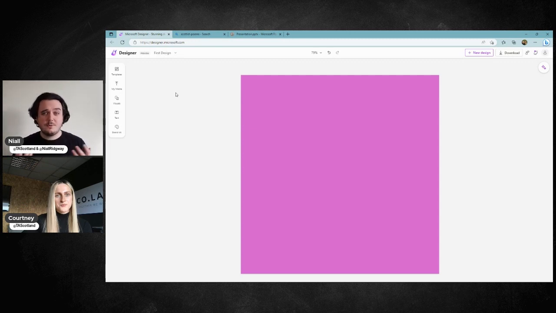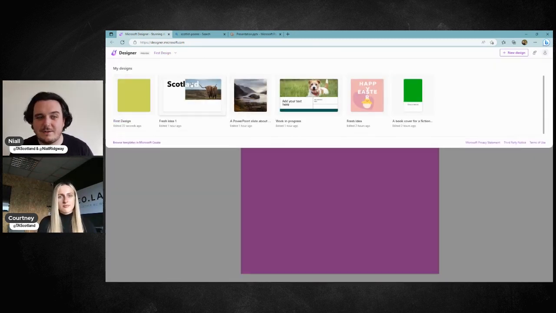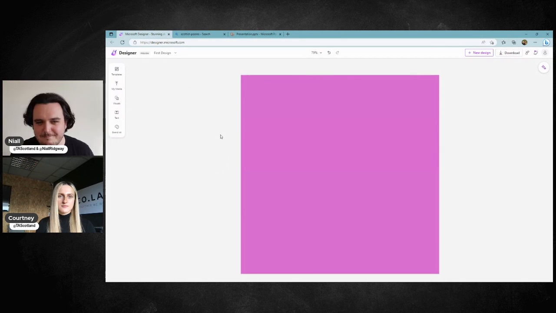Now, what's great is because we're using the cloud, it saves everything automatically for us. I've said this a million times now with all the Microsoft tools. I love using the cloud versions of Microsoft 365 because everything saves automatically. You're never going to lose your document. You're never going to lose a PowerPoint because everything saves automatically. And this applies to Designer as well. So everything is saved in here. When I click on here, I've also got access to my designs. You'll see here, these are all my other designs that I've been creating. These are me playing around with it and just exploring. We'll touch on a few of these today.